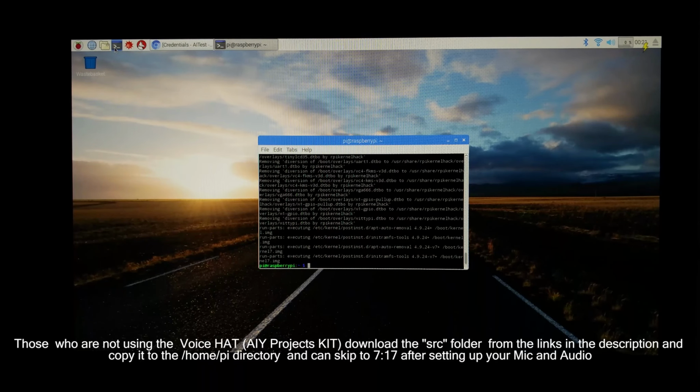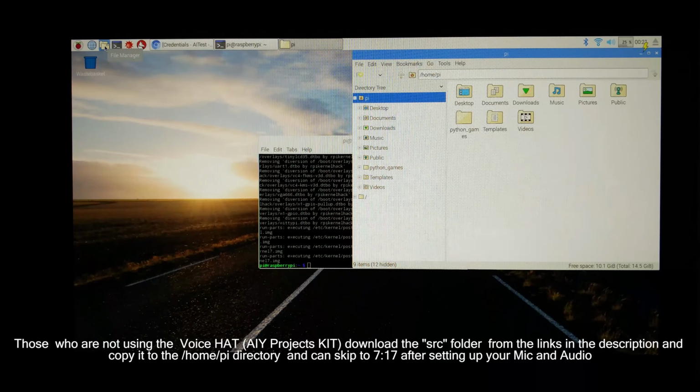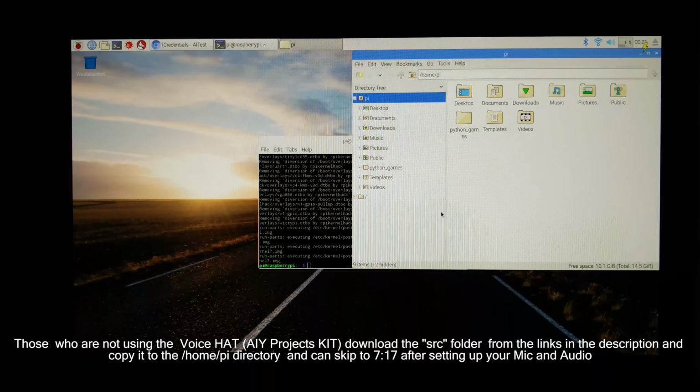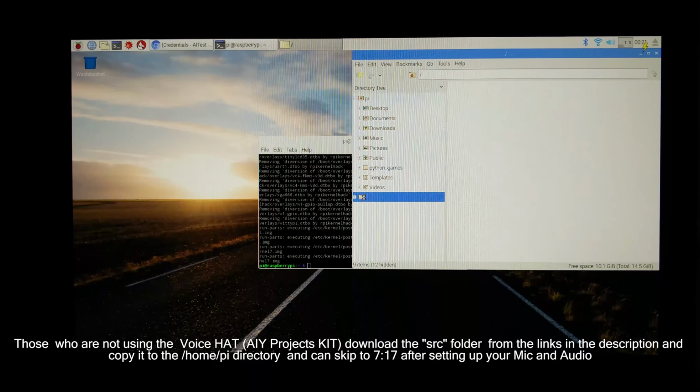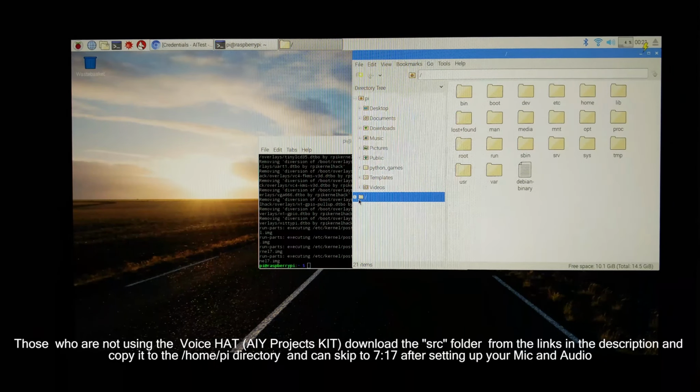So once the kernels have got installed, you need to run the scripts for installing the voice hat. For this, you need not clone the entire Git of the API.AI projects. Instead, you can use the scripts that I have attached. You can find the links for all the scripts that you require for this project in the description of this video. Copy them, extract them onto a thumb drive.